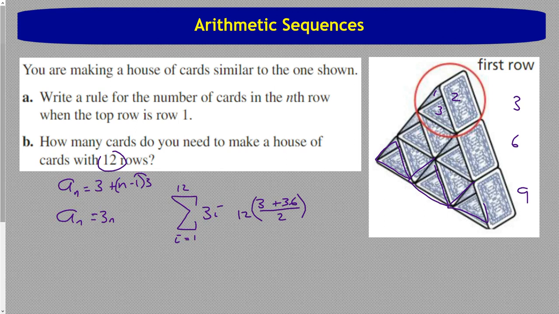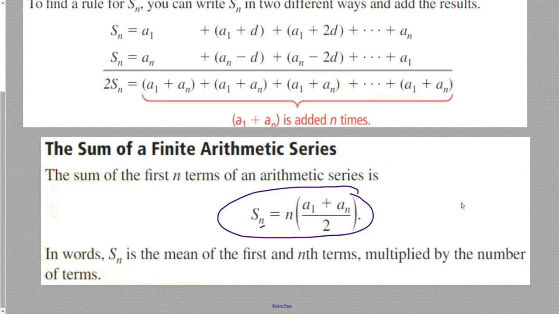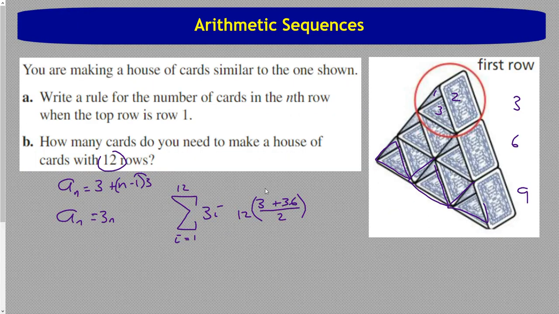We're going back to this formula right here. So if you didn't write that down, I'll give you a second right now. Pause this. This is for the sum of the first n terms of an arithmetic series. Put that in your notes if you don't have it right now. Pause the video and put that in your notes. Okay, so that's what I'm using right here, right, is that formula.